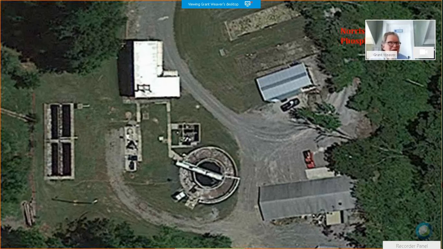Phosphorus removal, pretty interesting, okay? We've got three different stories to tell you on phosphorus removal. The third story is a combination of the first two. So the first story was, let's create a side stream fermenter. Now, Norris is small. It's a half MGD treatment plant, so 10% of the amount of waste sludge is not a lot of sludge. So Norris created side stream fermenters.